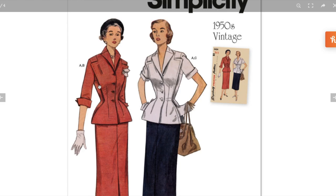I mean, first of all, there's actually a lot to take in here that they didn't mention. So we've got this pointed collar, but then we've also got this separate collar here with a ginormous, what kind of buttonhole is that?